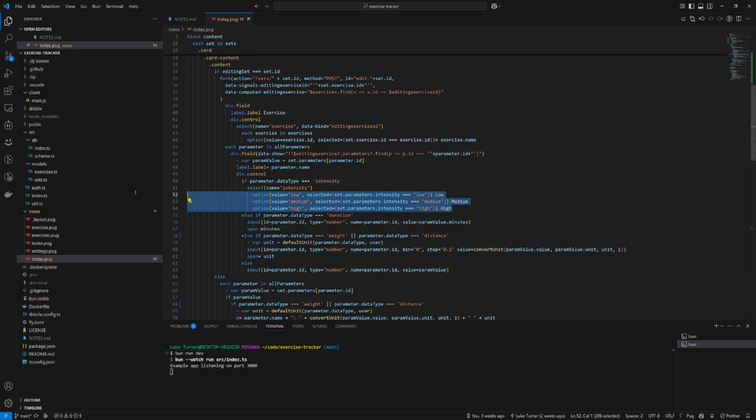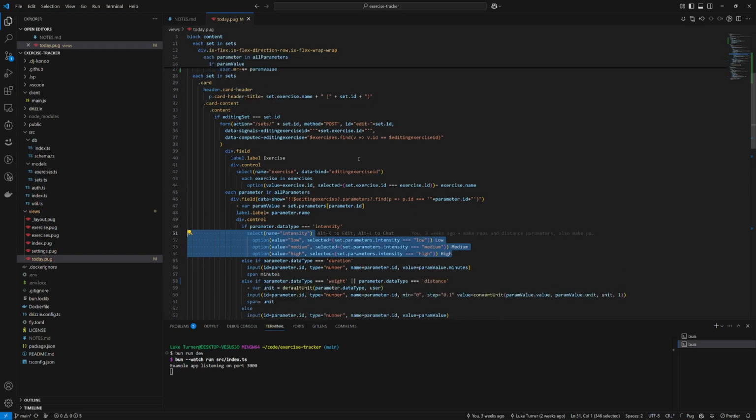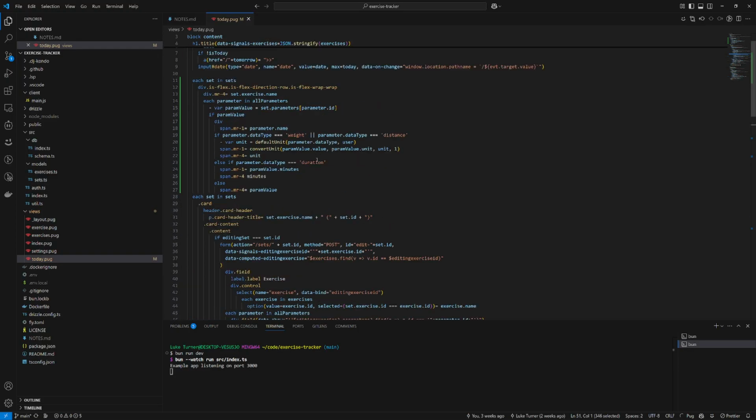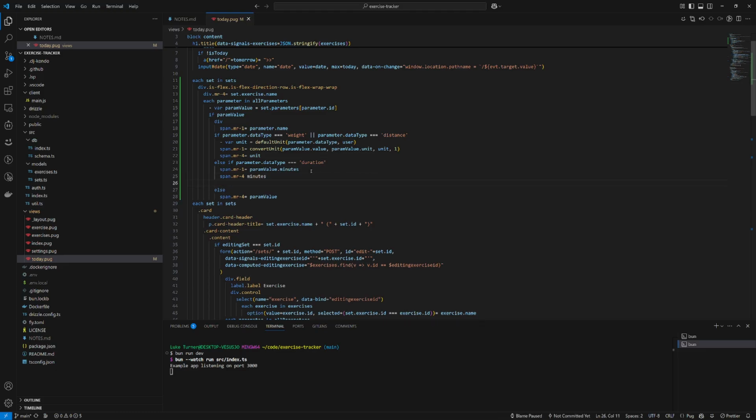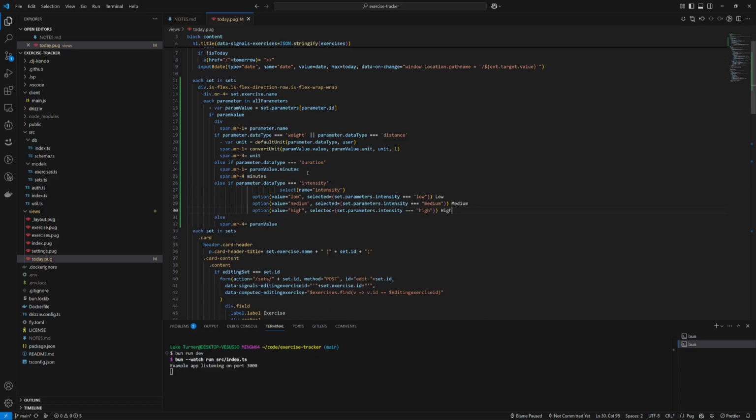So let's actually copy some of these editing things in here and start putting them in. Like here we would have another else if parameter.dataType equals intensity. So if it's intensity, this is kind of a special case where we have this select.